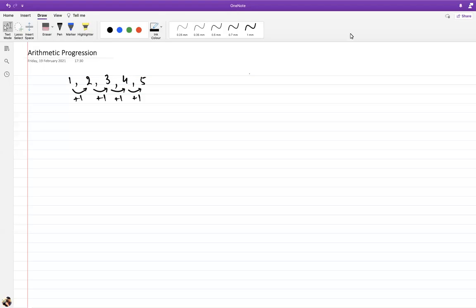Please repeat what exactly progression is? I'm sorry? So please could you repeat what progression is? We couldn't hear you. Progression is basically a series in which every term is related to the previous term in one way or another. Okay?